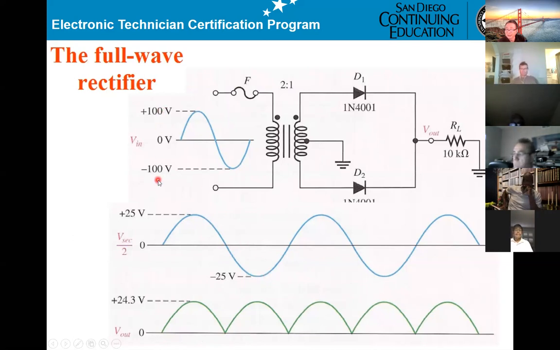So you get 100, minus 100, 2 to 1. So that's why the output here will be 100. Okay, 200 volt primary with the ratio 2 to 1, divide by 2. So from here to here the secondary is 100. However, for the first half you get only 25 volts, and the other one will be 25 volts.